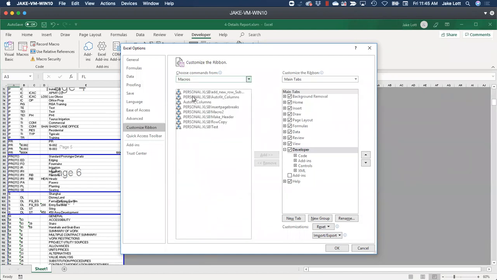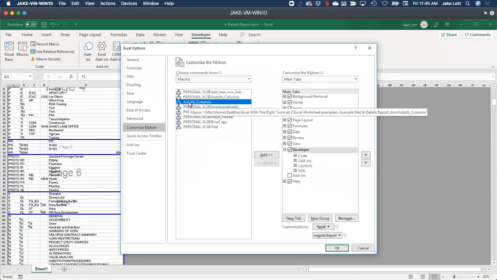You're going to see all macros that are in this instance of Excel, so anything that's open, and you're going to notice that it's defined either as the personal, or it's just standard, just in one of the workbooks that I have open. This is where we need to be careful and understand what our goal is.